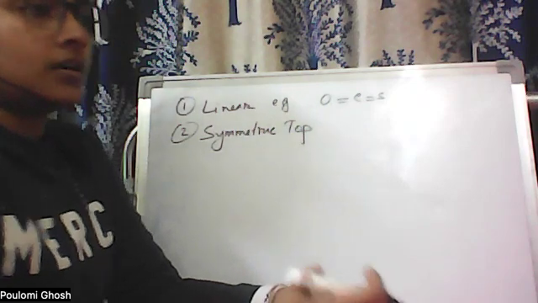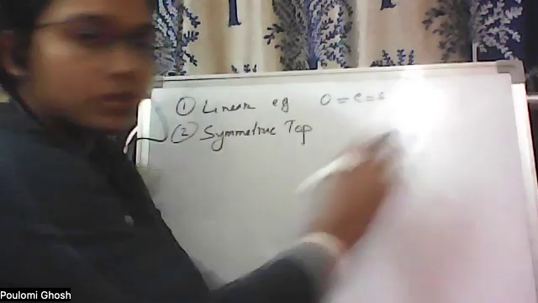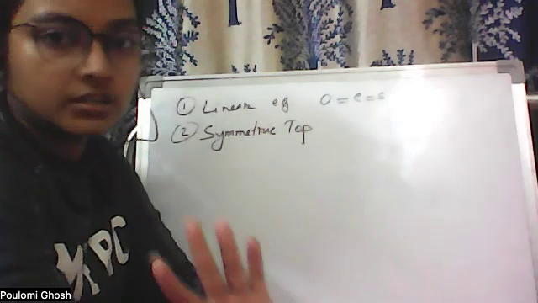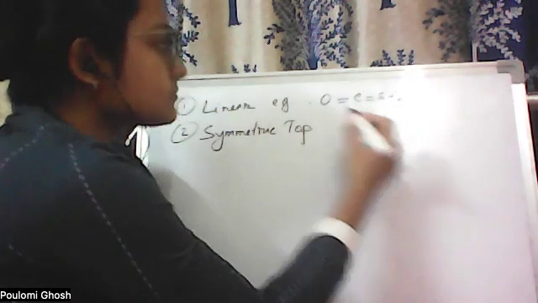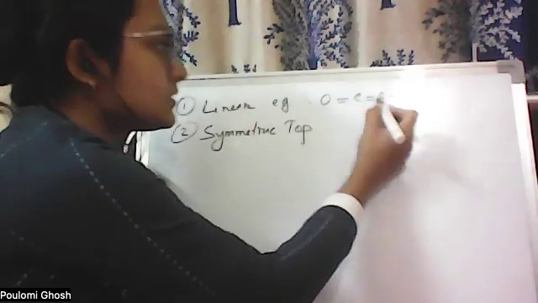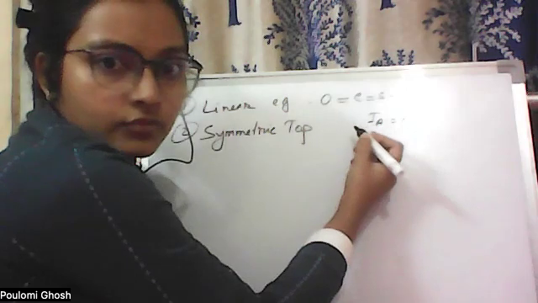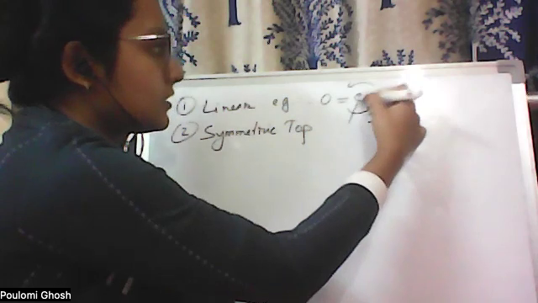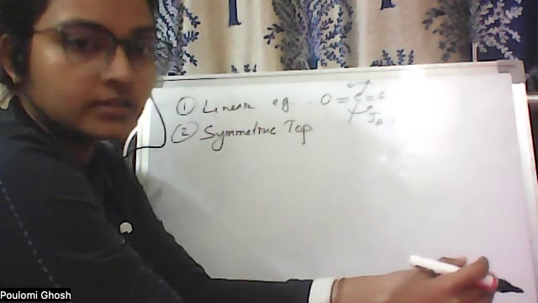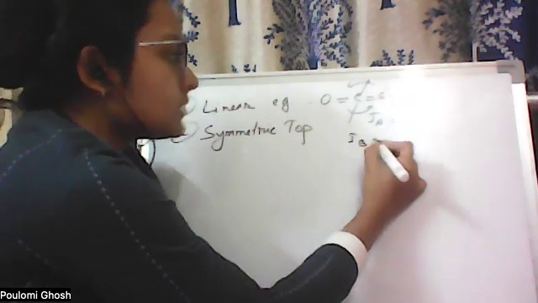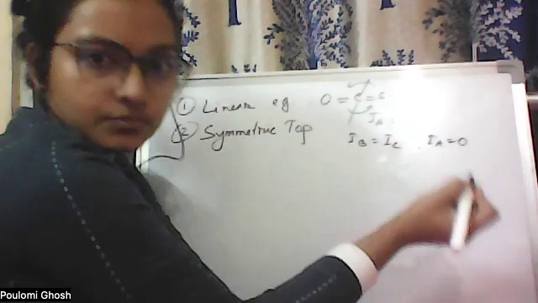Usually in a molecule there should be 3 types of moment of inertia in 3 directions. But for a linear molecule, due to rotation through its own axis, the change in moment of inertia is negligible. So the moment of inertia through this axis, IA, will be 0. But for end-to-end rotation of this molecule, there are 2 moments of inertia whose values are equal. That means IB equals IC and IA equals 0 for a linear molecule.